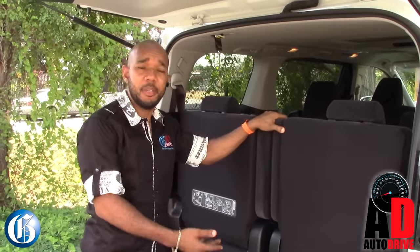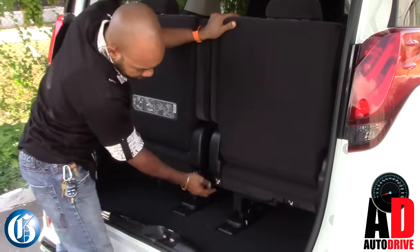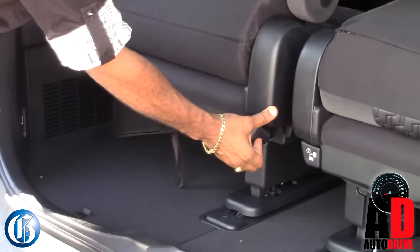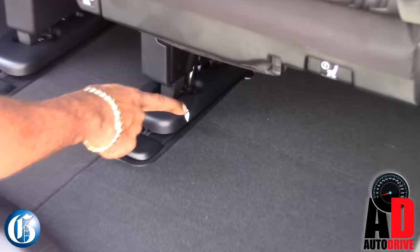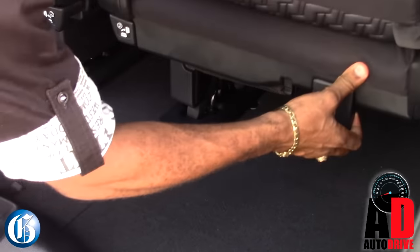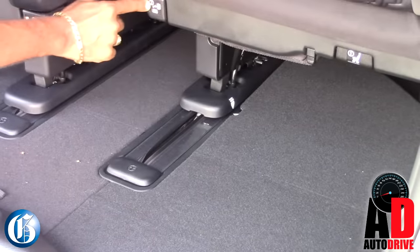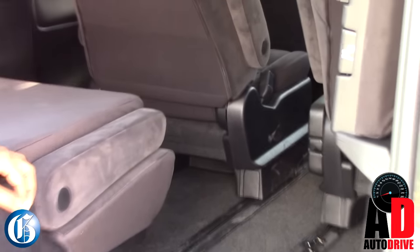Now persons who have the Prado are already accustomed to this mechanism, but if you're not accustomed, this is how you do it. You look for these options right here and you fold down the back of the seat. There's a white marker at the base of the seat right here, and there's another white marker at the base of the vehicle which you can't see. But what you have to do is line up both markers, and once they're in line, you press this number 2 button right here and you fold up the seats.